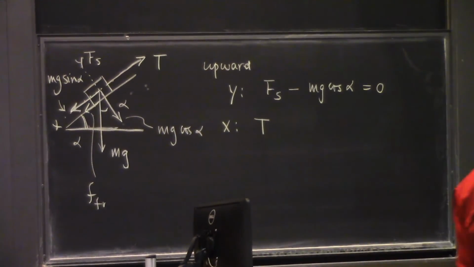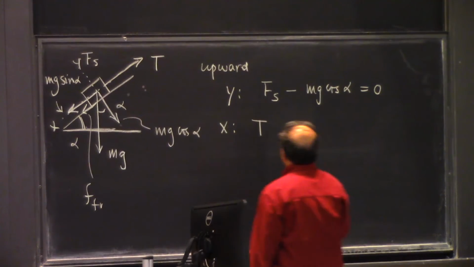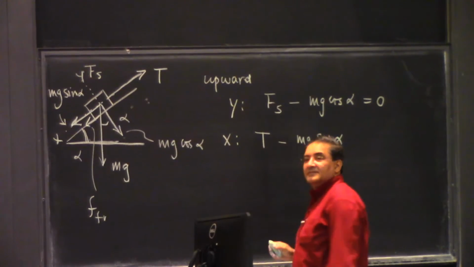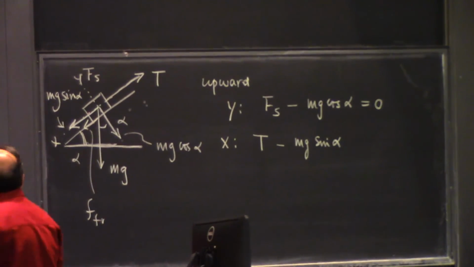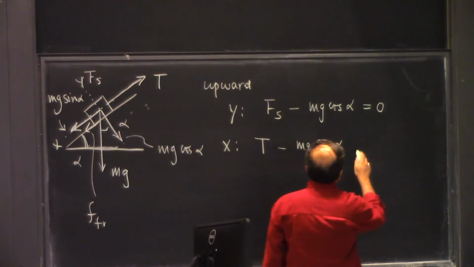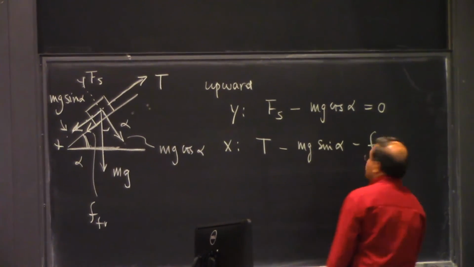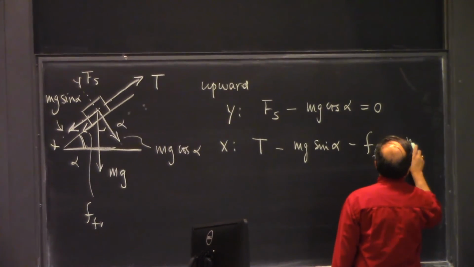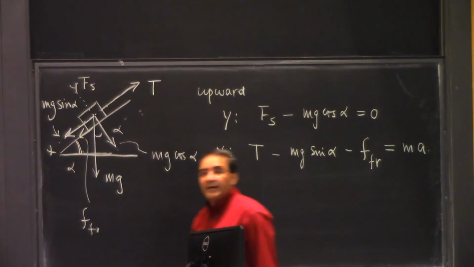But the x-axis motion, which is along the incline motion, is going to be far more complicated. So x-axis motion, I have already told you that T is the winning force. So I will put T first and make the direction of T to be positive. From that I'll subtract off mg sine alpha, which is the downward force due to gravity, due to mg, that's along the incline. And then I have a friction force, so I'd write it in 2 steps, F friction, then I will give F friction the right stuff it needs, and this would now determine the net acceleration ma.